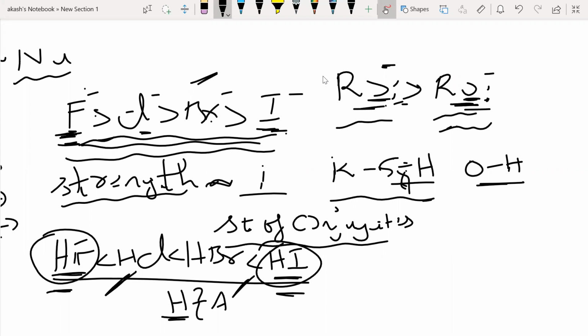Again, I repeat if you want. The thing is, oxygen is more electronegative, so it will hold on to its electron pair strongly. But in the case of sulfur, which is a little less electronegative, it is more prone to donate the lone pair to the substrate, and that is the reason why you see RS minus being a better nucleophile, even though RO minus is a better base. I see that RS minus is a better nucleophile than RO minus.